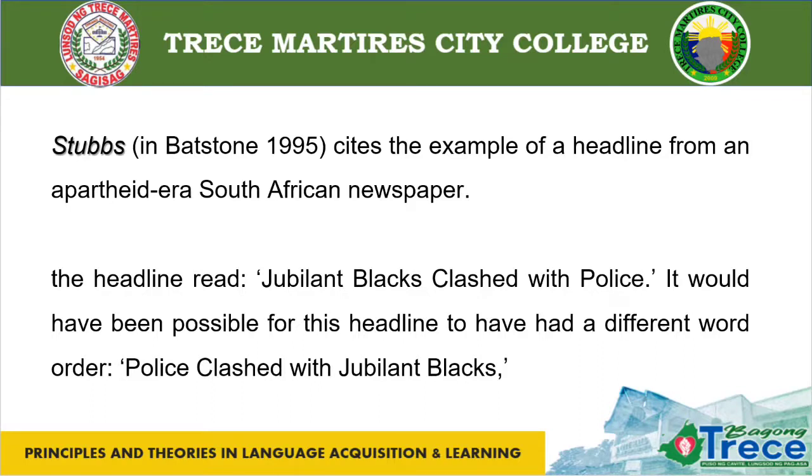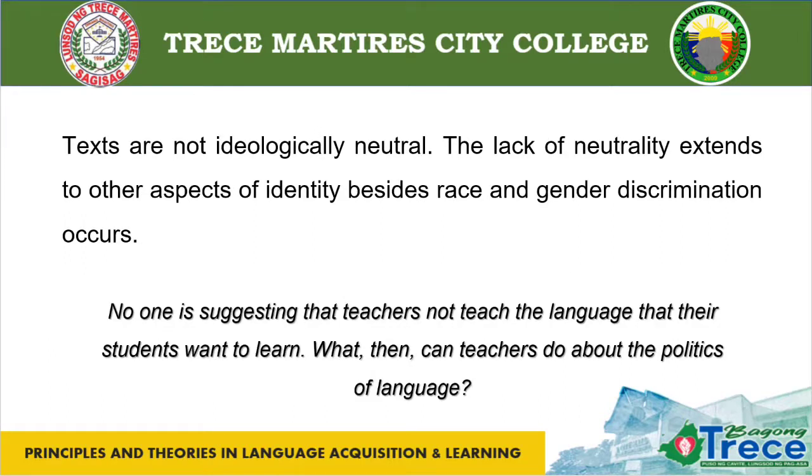The lack of neutrality extends to other aspects of identity besides race. Gender discrimination occurs, for example, when language teaching materials present women as always being subservient to men. No one is suggesting that teachers not teach the language that their students want to learn. What then can teachers do about the politics of language?